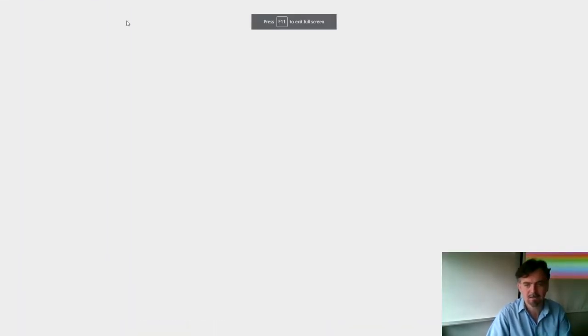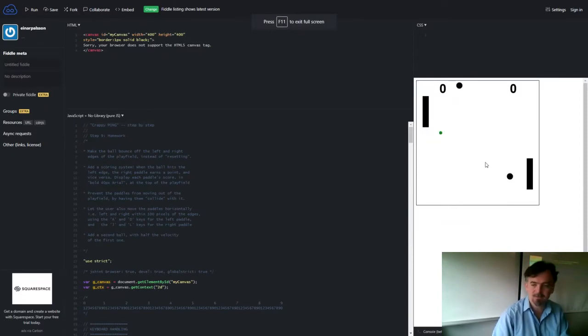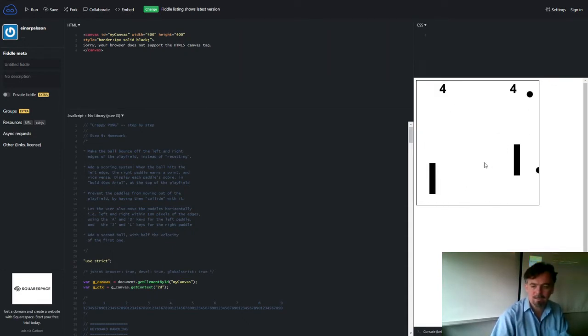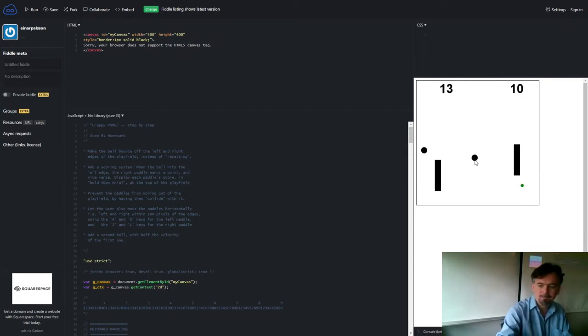Power Up Pong. This one's sort of interesting. It didn't add a great deal here. It's just the basic submission, which is fine. You get full marks for doing the basic thing. But that little green thing over here that just appeared and went away, that was a little power up guy. They just appear randomly every so often. It should happen again. Bear with me. Okay, I'm going to leave that one just now for reasons that will become apparent in a second. Just hope the one on the left will appear quickly.